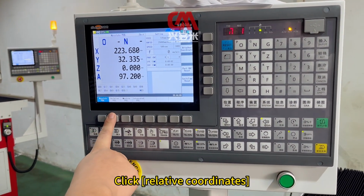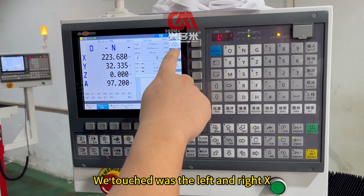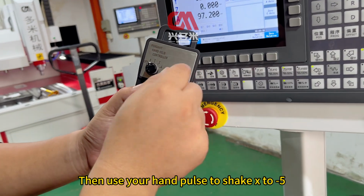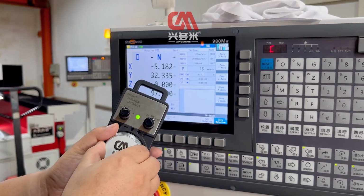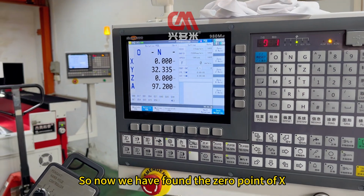Click Relative Coordinates. Then press Relative Coordinate Zeroing. We touch toward the left and right X, and click X zeroing. After X is zeroed, use your hand pulse to shake X to 5. Shake to 5. Press X zeroing again. So now we have found the 0 point of X.